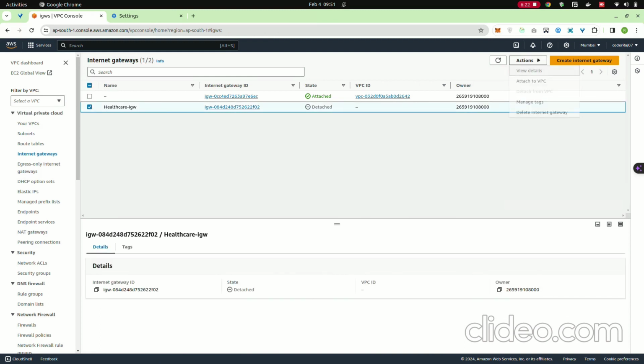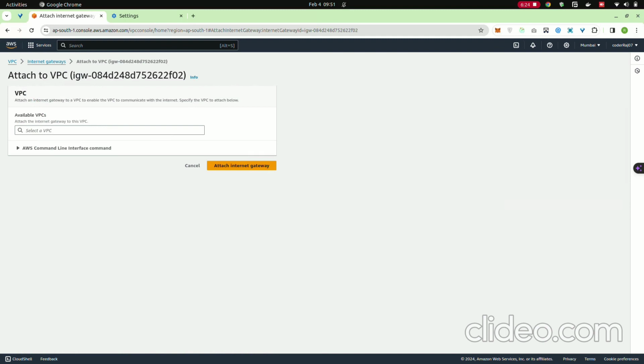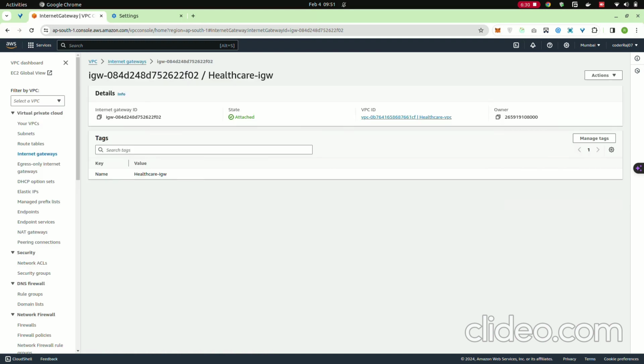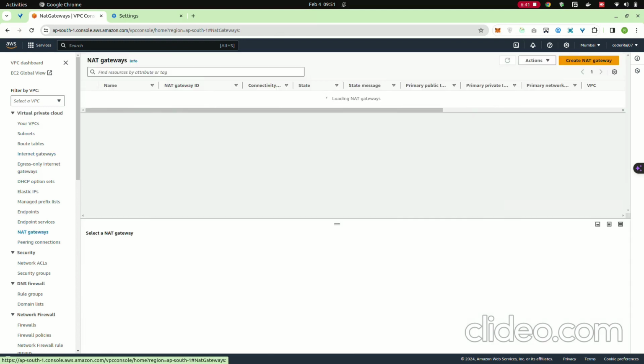So from here select attach to VPC, healthcare VPC, attach the gateway. So our internet gateway is attached to the VPC, and we will be creating a NAT gateway that will be attached to the public subnet.